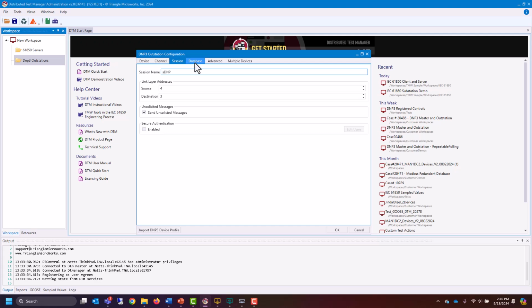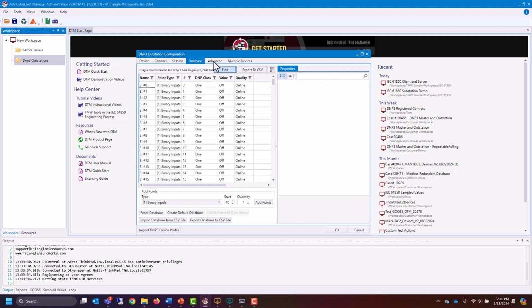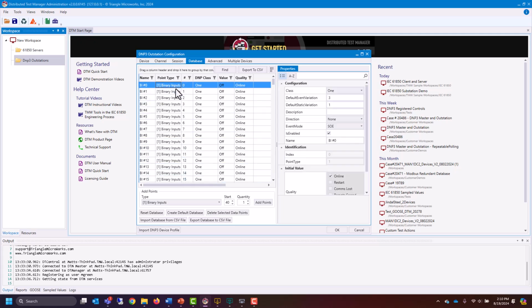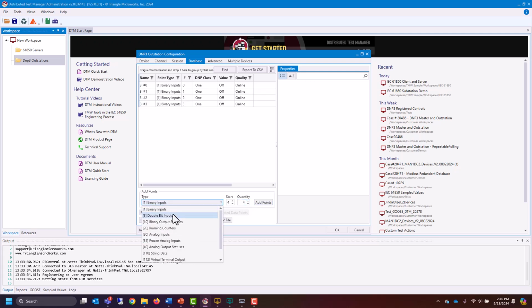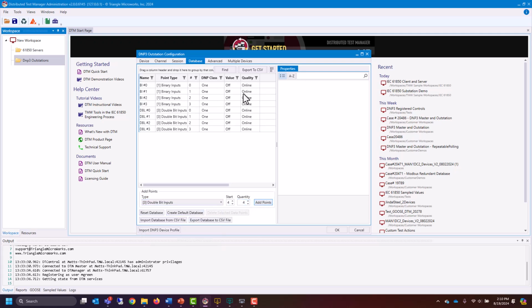The database tab is next. This will allow you to configure all of your data points for your database. You can go into the individuals and change any sort of configuration on the individual points. You can reset all of them and create your own kind of custom database however you need. It's totally configurable. If there is a database that you're going to be using frequently and you don't want to have to recreate each time, you can then export that database to CSV and bring it back in.